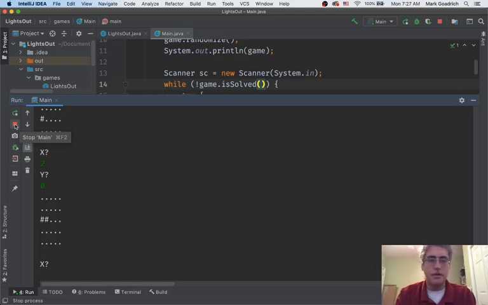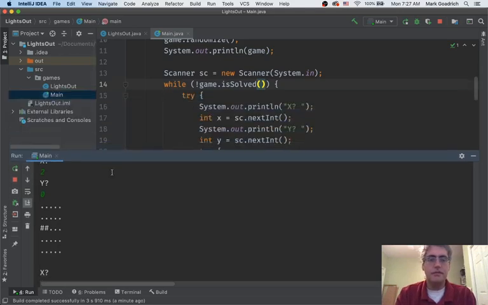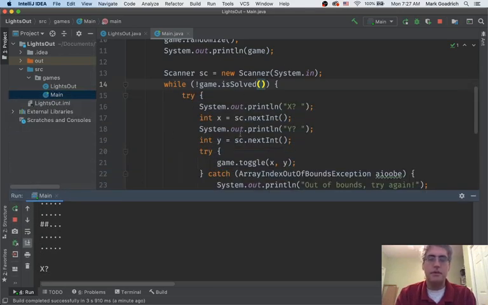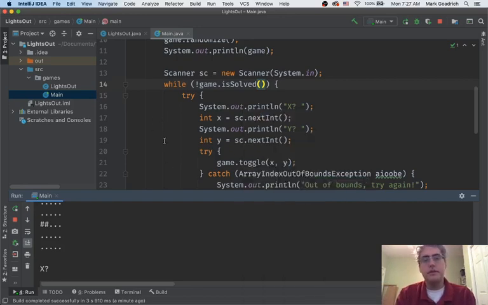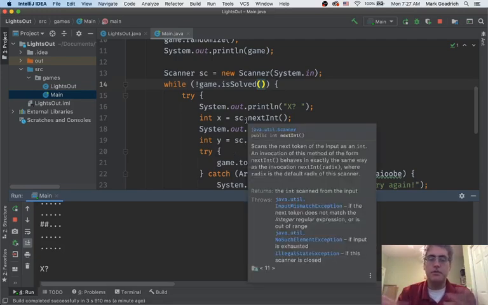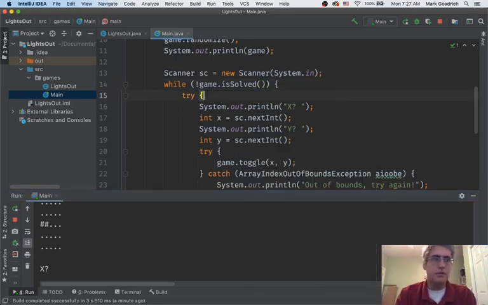Maybe in a future video, I will talk about better ways to do this. And in future videos, I'll be upgrading this with enums that we're learning about now. And eventually we'll learn how to do this with a GUI, an actual 2D interface that I can click on squares instead of going through the X, Y, and the scanner and the text. This same model, the same lights out class, will be useful in multiple different ways. So we'll get to that.